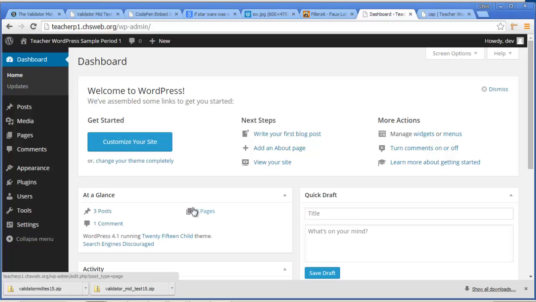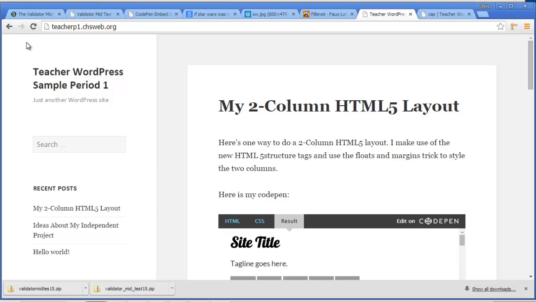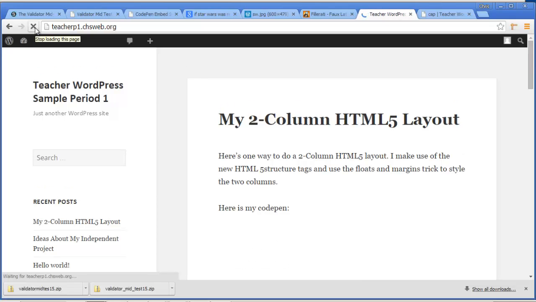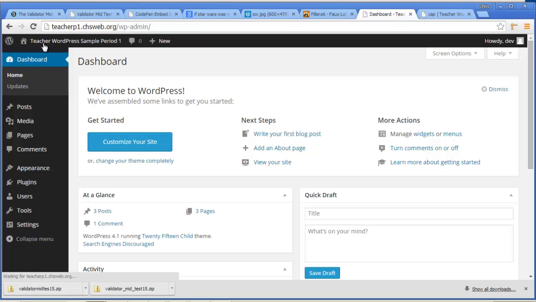All right, so what we're going to do, I don't know how many of these we get to on each video, we'll try to hit most of them, is start looking at the dashboard. Let me also show you a neat little feature about the dashboard. One of those lovable things about WordPress is that the admin bar has a toggle. If you click it once, you're on the site. I have to hit refresh. There. If I hit it again, I'm in the dashboard.